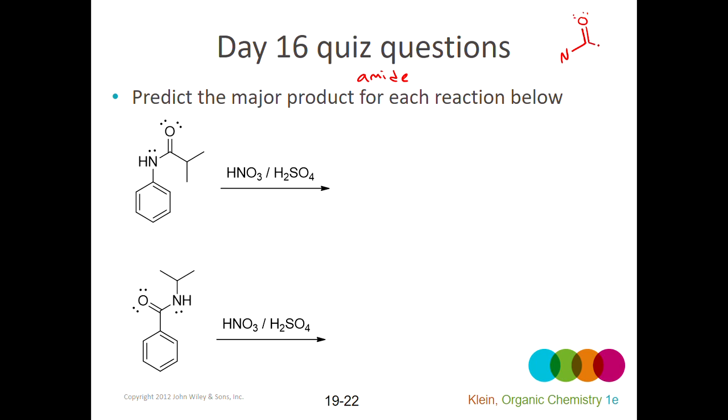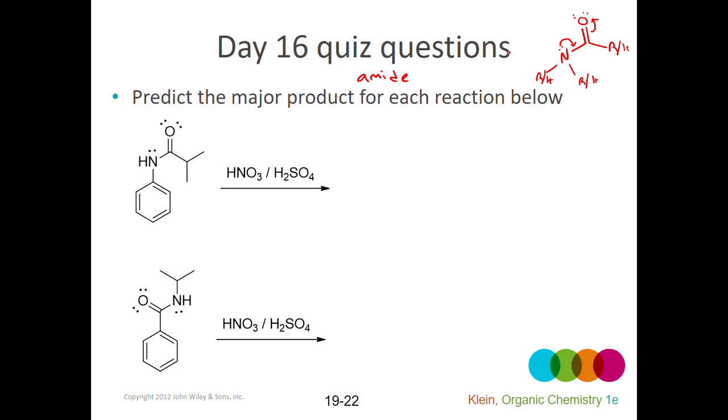And there could be an R group or a hydrogen here. There could be an R group or a hydrogen here. So this is the amide functionality. What makes an amide is that the nitrogen is directly bonded to the C=O double bond, and so those electrons can shift in through resonance. There's a minor resonance, but significant resonance contributor, where there's electron density shifting up to the more electronegative oxygen.